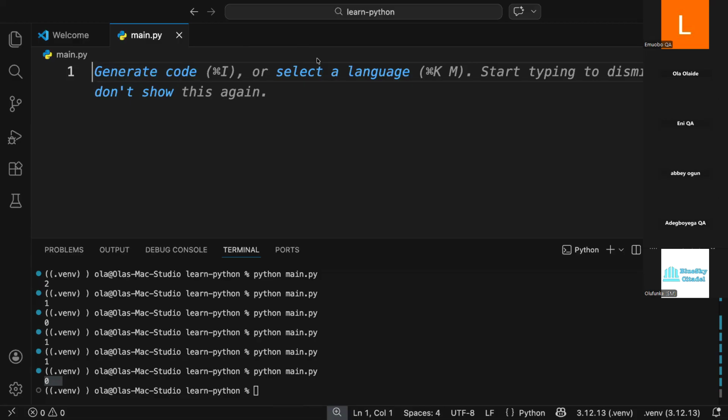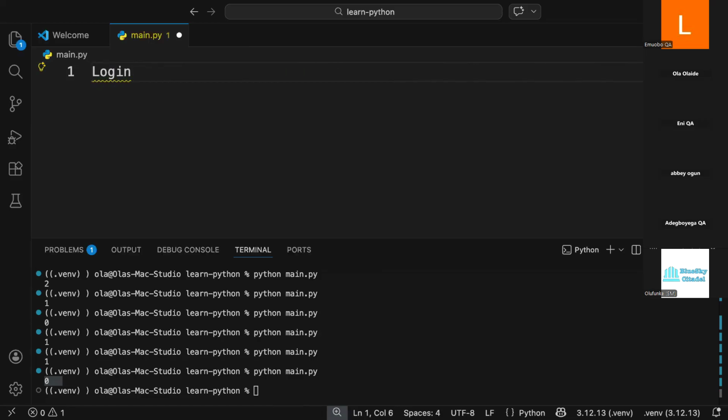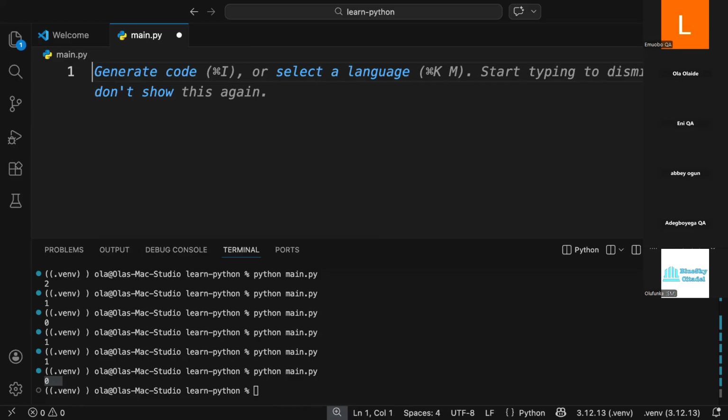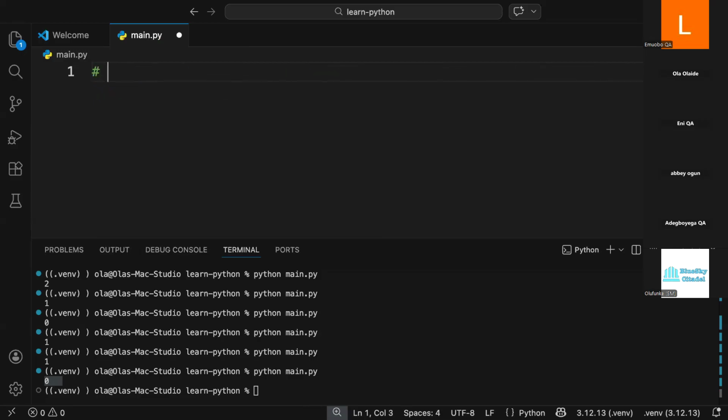We did not really talk about Boolean for a long time, but I'm going to talk more about Boolean now. So we're going to do logical operators.